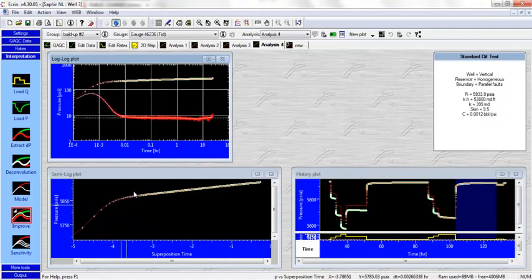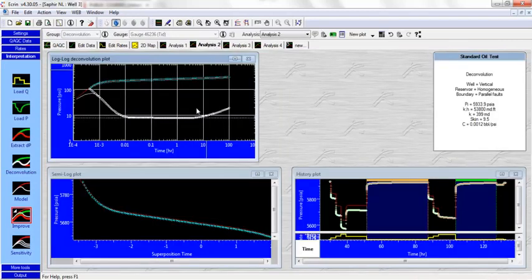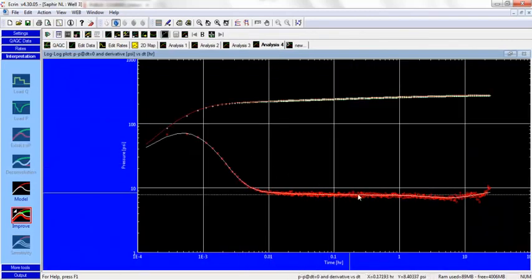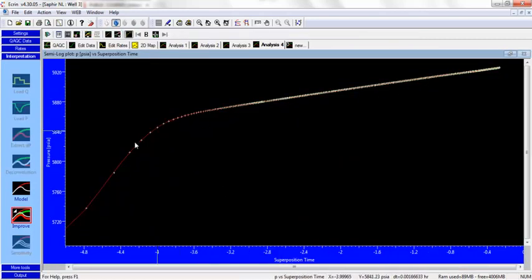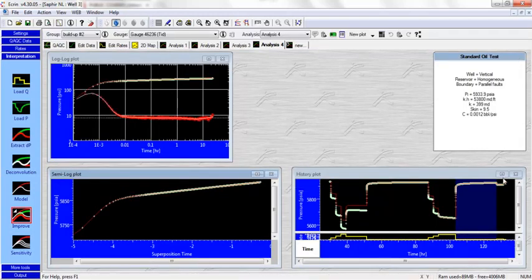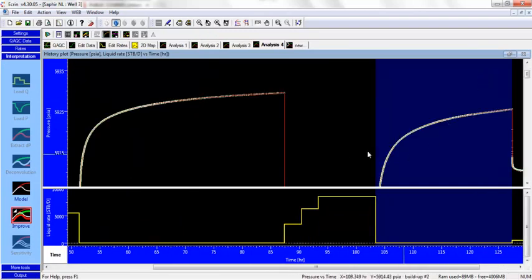Here you go. So now I can see that the model that I extracted using the convolution matched my conventional derivative and matched my delta P. It matched my superposition as well, and that's quite well. And it matched on the data plot, on the history plot. We have to make sure first that the PBUs are matched. Let's have a look at this. And it matched the PBU quite well.